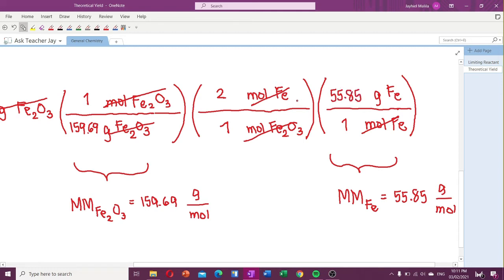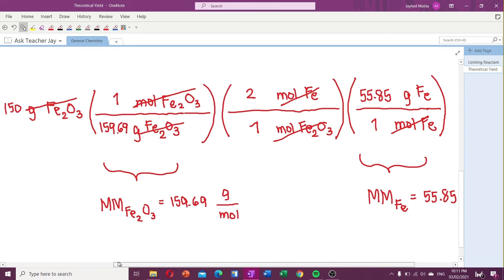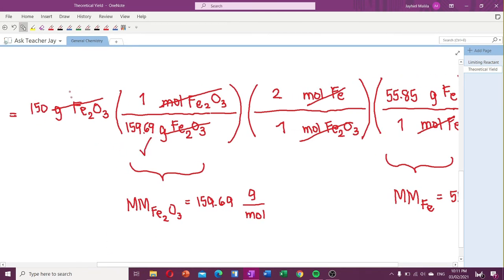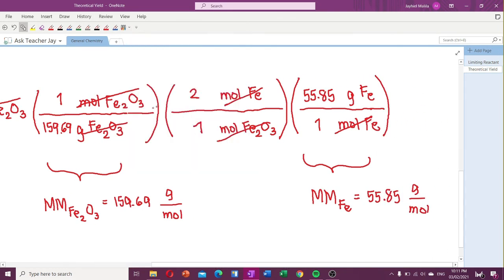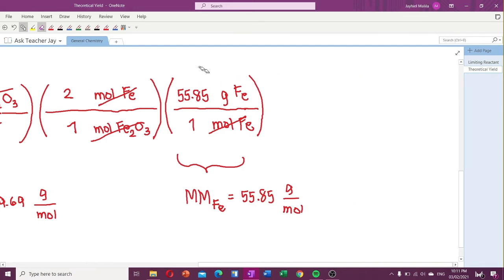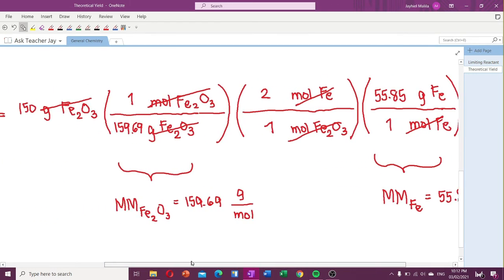So remember the different twisting, or doing the somersault, for the Fe. In the first one, I'm dividing by the molar mass to get the moles. But now, I'm multiplying by the molar mass in this part to get the grams. So please take note of that mathematical operation. I'll give you the chance to answer everything there.